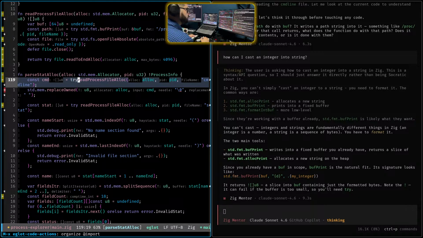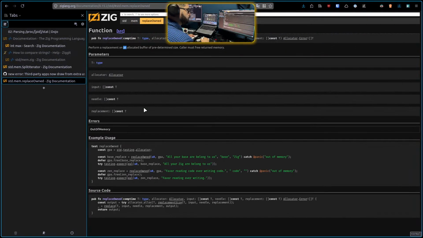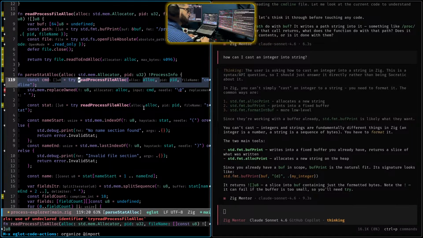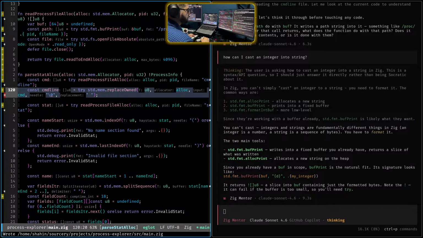And this one you try. cmdline like this.